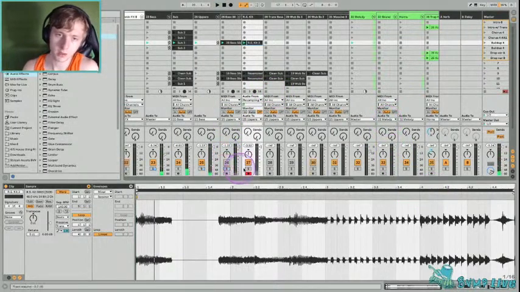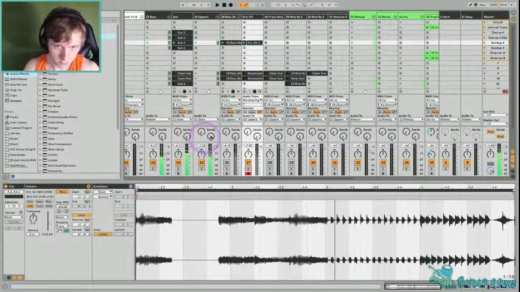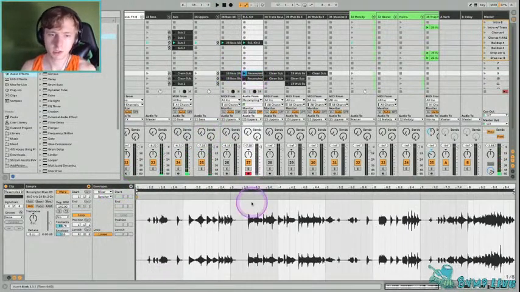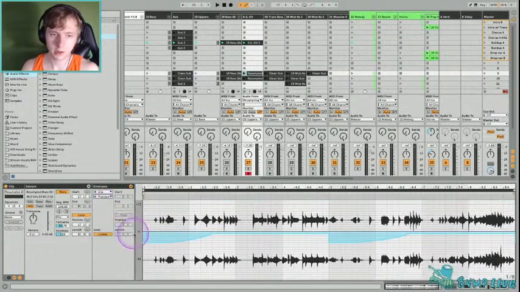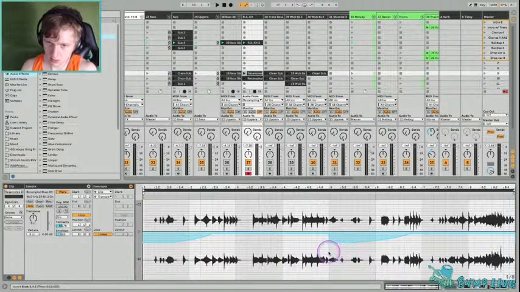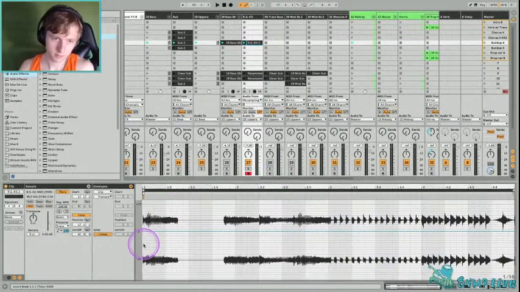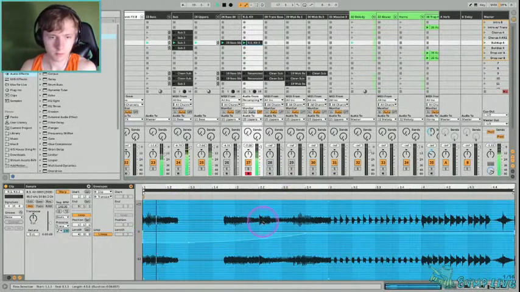Nice. Okay, that'll do. Now we can go to one of the other clips here that has the transposition automation already on it, and we can just borrow it. Move it here. There we go.